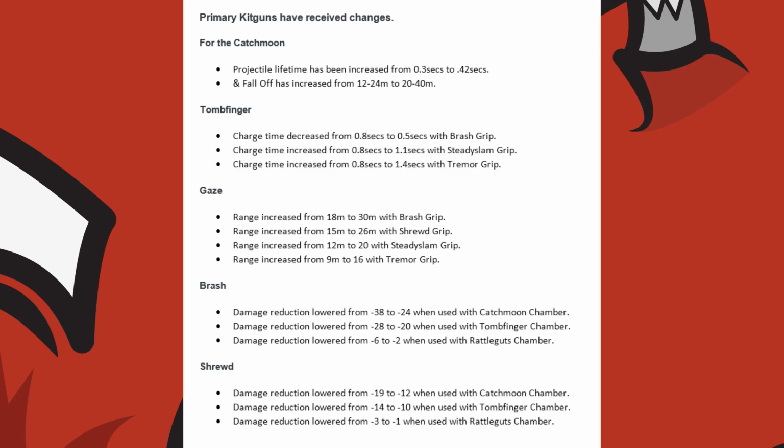For the Gaze, range has been increased from 18 to 30 meters with the Brush Grip. Range has been increased from 15 to 26 meters with the Shrewd Grip. Range has been increased from 12 to 20 meters with the Steady Slam Grip. And range has also been increased from 9 meters to 16 with the Tremor Grip.